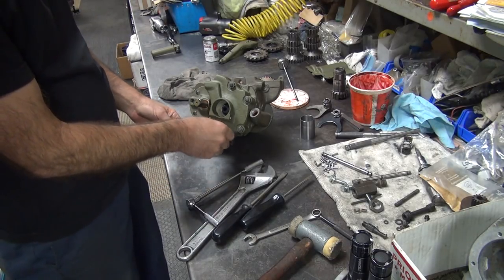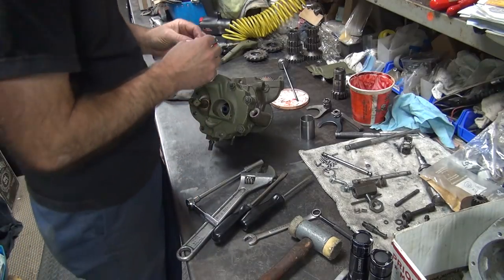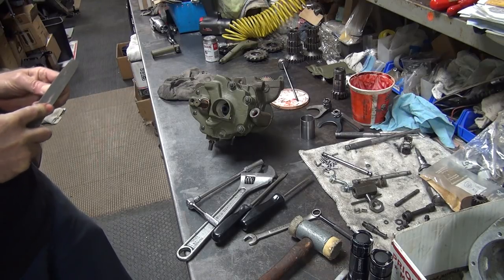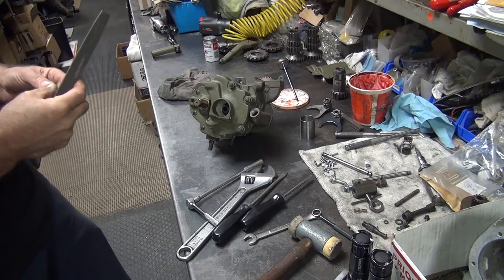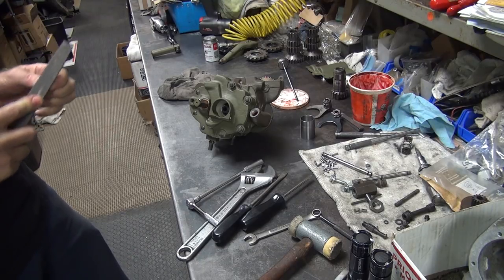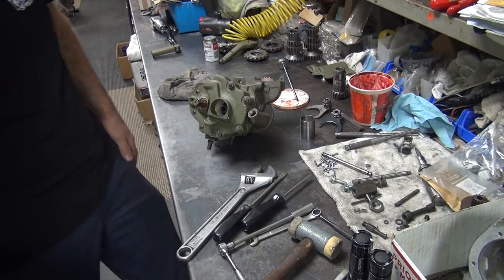Great. Typical deal, they take a junk nut that's all damaged and they make it look like new and don't fix anything. There's no way of putting a socket on it without working on it. Now it fits in the socket. Looks like Tatro now because it's all filed on.